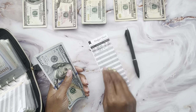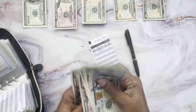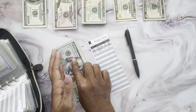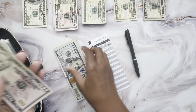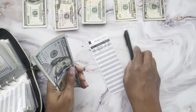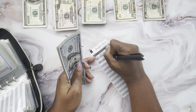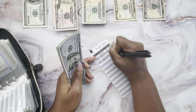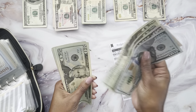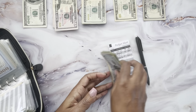All right, next is birthday. And birthday has 250. That's 20, 40, 60, 80, 220, 240, 245, 250. And I'm going to put in birthday $50. And that's just going to be a $50 bill. I bought something for one of my friends, and I spent $50 on that. So we're back where we were for birthdays. I really usually don't do that, but this was something special I wanted to do. So 150, 170, 190, 210, 230, 250, 270, 290, 295, 300.